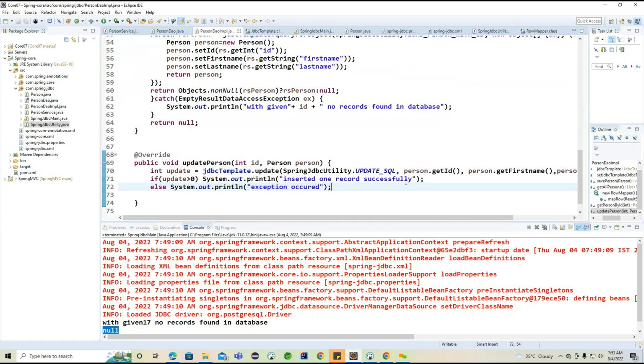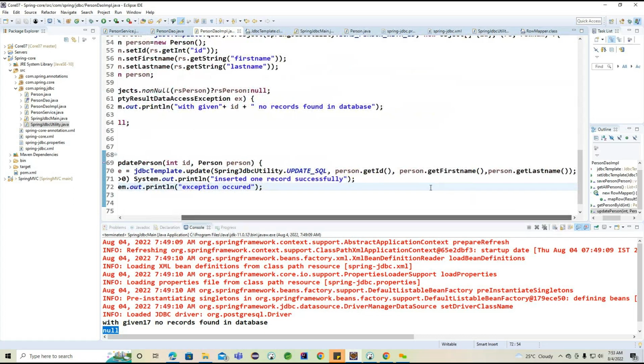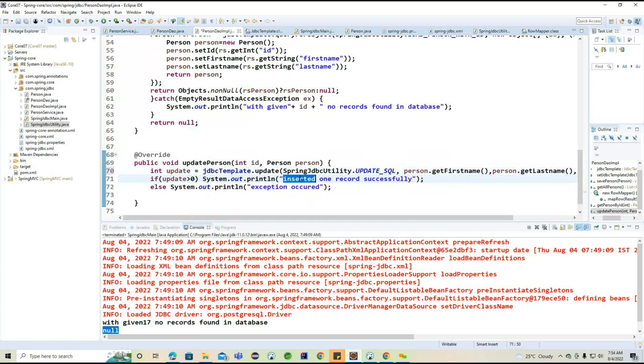Now we'll go back to the same update, and I'm going to provide ID, first name and last name. First name and last name I'm providing here. The where condition should be last. And not inserted, it is updated.